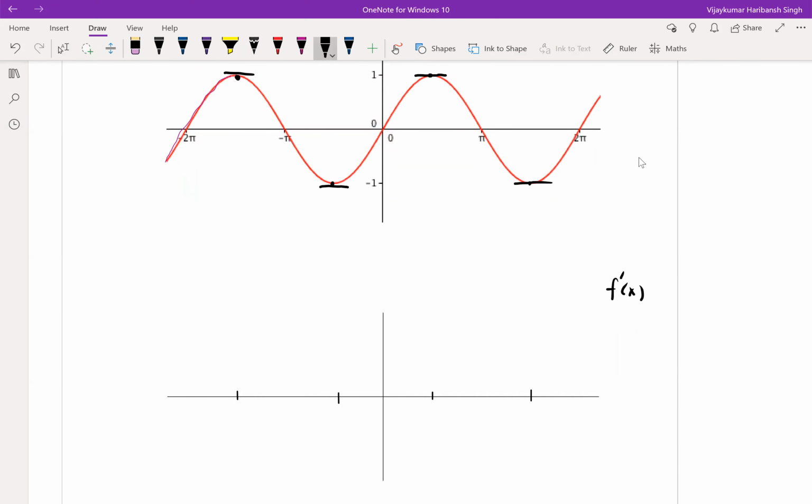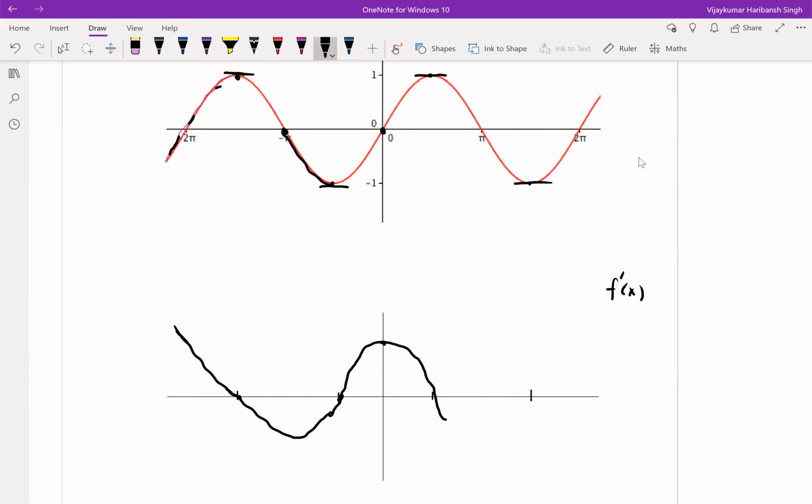After that, the function is decreasing, so the derivative is negative. At some point here, actually at this point, we'll see later why, the function will take a turn and go back up so that the derivative can become 0 at this point. After that, the same thing will happen. The function is increasing, so the derivative is positive. At this point, the derivative is still positive, but it will start decreasing, and so on and so forth. This is how the graph will look.